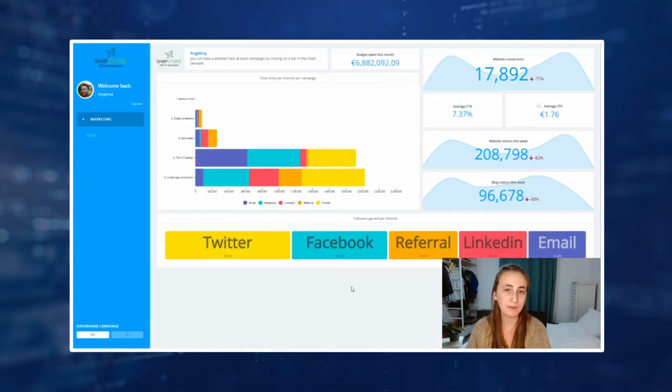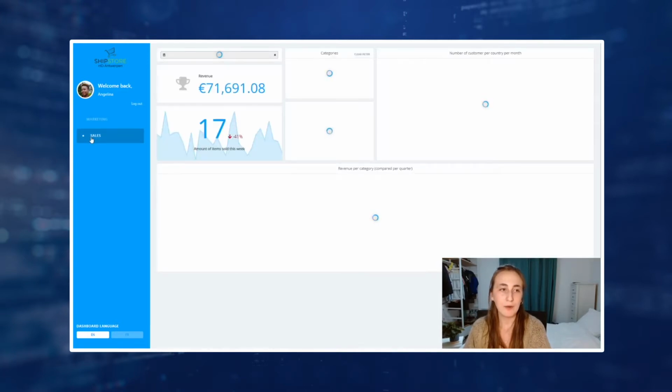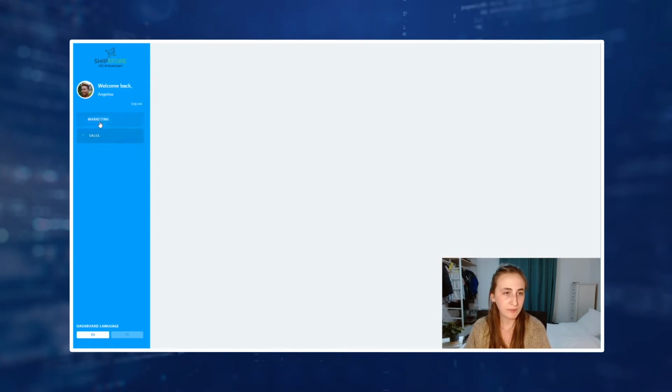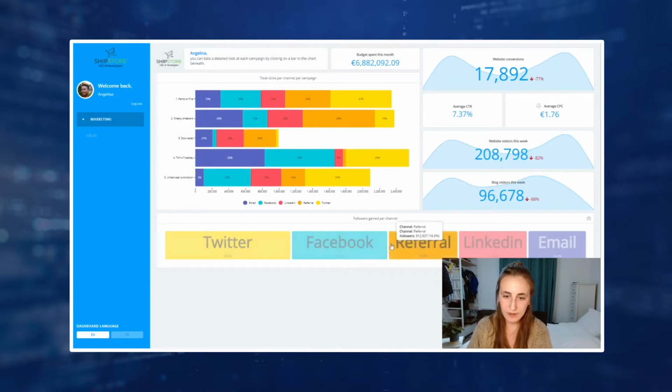you will see that a few things you should notice is that she has everything in English. That's number one. Number two, she has two dashboards available to her. We're looking at marketing here right now, but on the left you can also see sales. And if we go back to marketing, let's switch back. You'll see that there are certain colors that she likes and her charts are displayed in. This will be clearer when we switch to Brad in a bit. There's her logo up here, her company logo, which is also actually a part of the dashboard. And this text box here has her name.